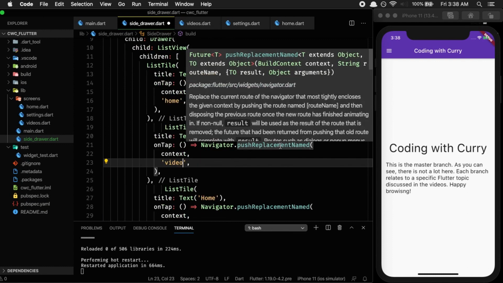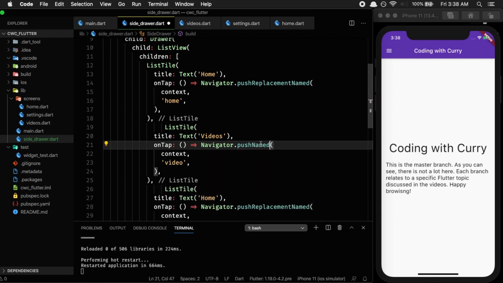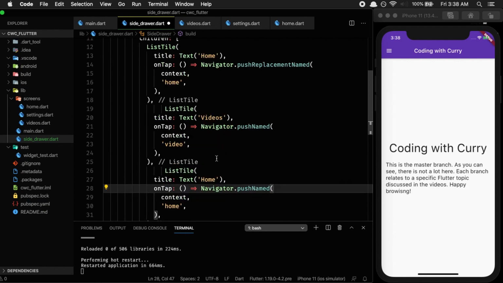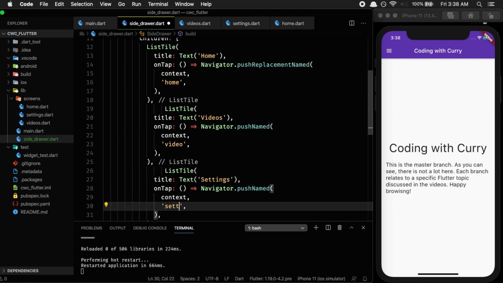And instead of push replacement named, I'm just going to have push named. Same thing for the third tile, and for the third tile, I'm going to have settings. So let's do settings and settings route here. Okay.